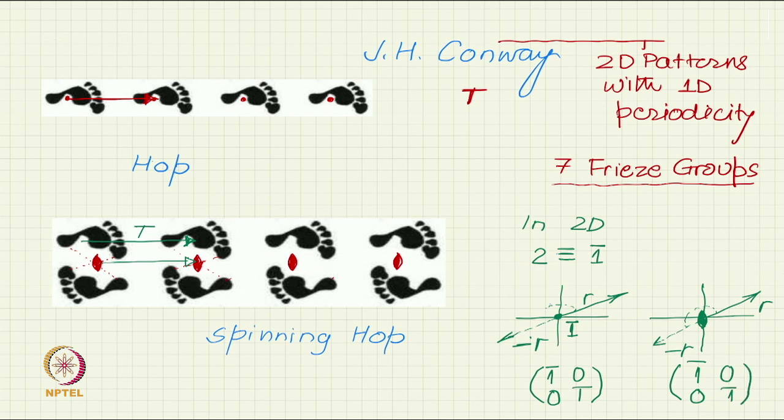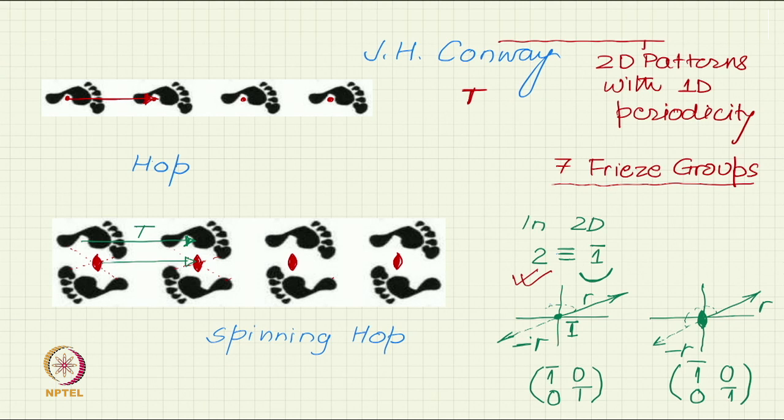So, their matrix also is exactly the same, the mapping is exactly the same, only our thinking is different. In one case we are saying that we are inverting, and in another case we are saying that we are rotating by 180 degrees. So, crystallographers have decided to exclude 1 bar from the notation in 2D, and in 2D we only use the two-fold. So, if you have two-fold, yes, you have inversion center trivially there. So, we will not count it as another symmetry operation.